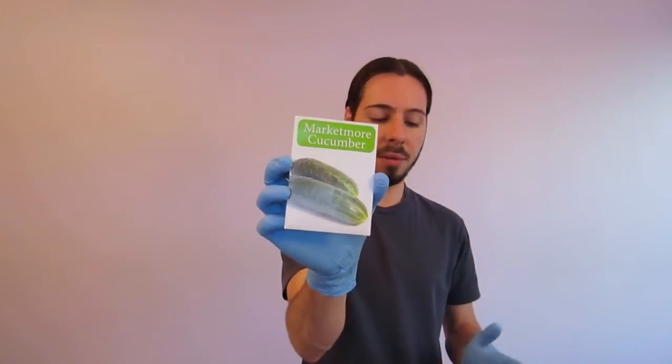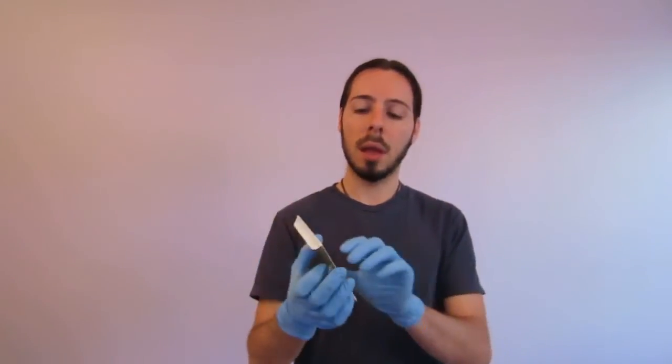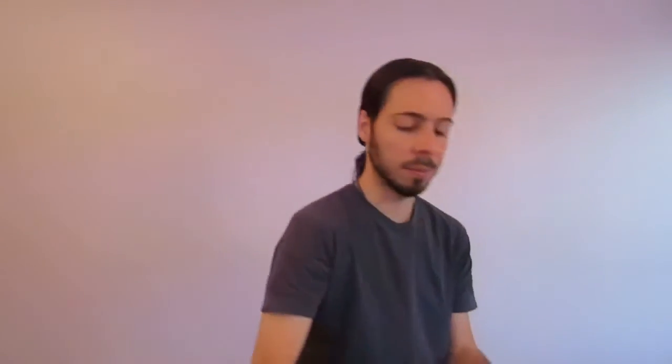The tower garden starter package comes with five types of seeds: cucumbers, two types of tomatoes, gourmet lettuce, and sweet basil. These are supplied by a company called Organic Matters from the United States. I've been told these go back three generations, so I'm going to try them out and test them. For the rest of my selection I'm using seeds from a company called Urban Harvest, based here in Canada, which sells them in health food stores and farmers markets.